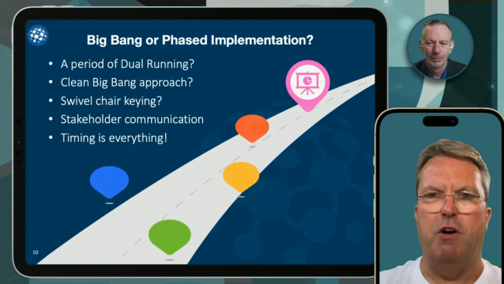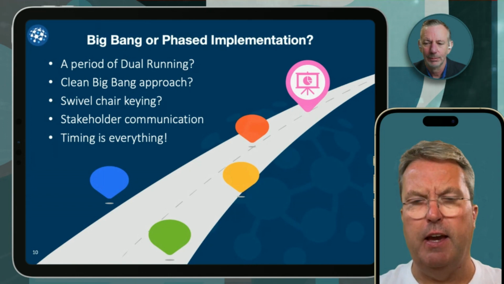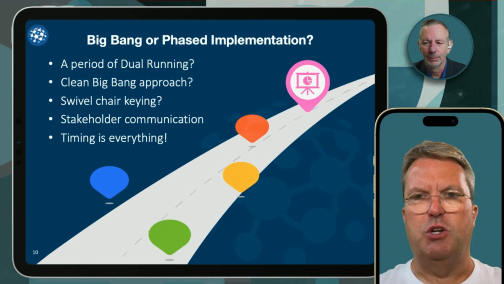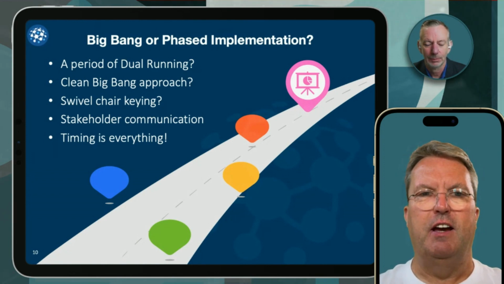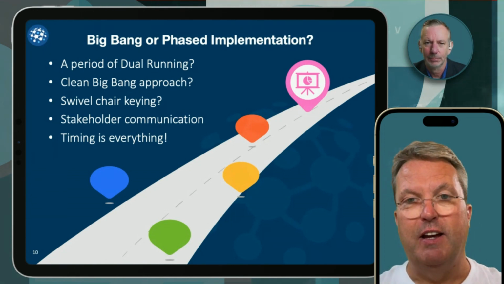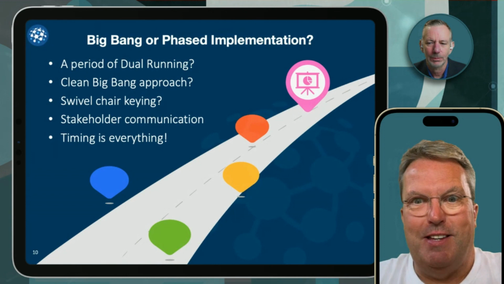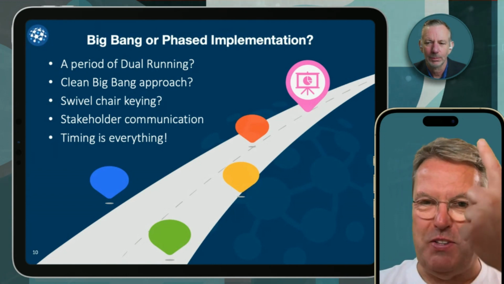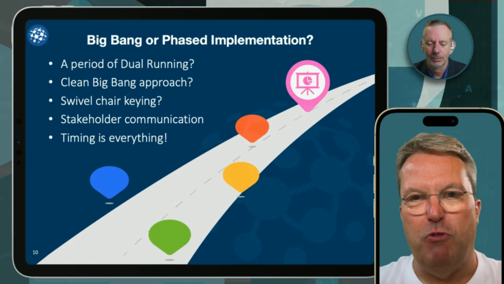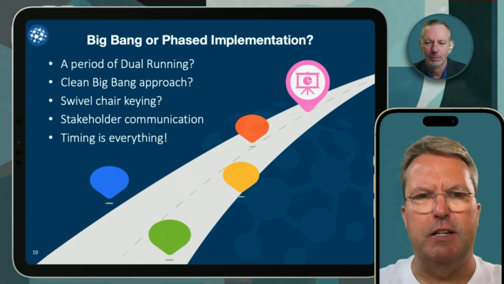A clean Big Bang approach is inherently risky, and to the point earlier made by Phil, I think it inherently comes with some business change challenges as well, because you're going to need to be considering how you're going to be running on the old tool with the old tickets. Are you going to be migrating them across? What does that mean to your technical teams? What does it mean to Martin and his phone request that we talked about? Is he suddenly now going to be tracking that phone request in a brand new tool? And how does he do that? So there's a lot of things to consider there.